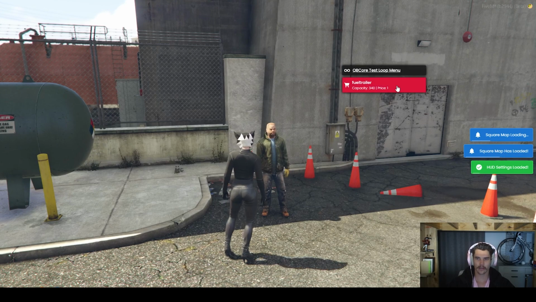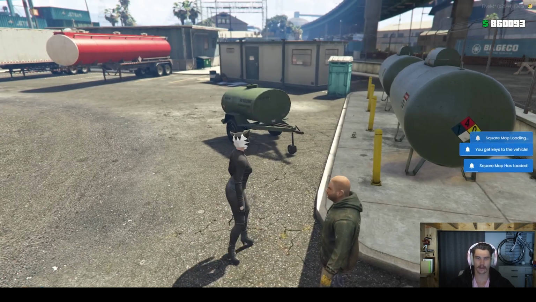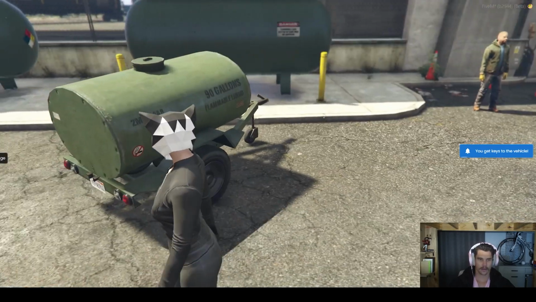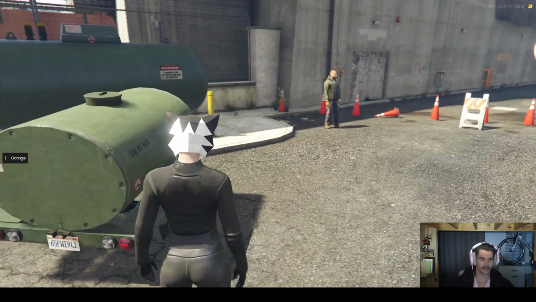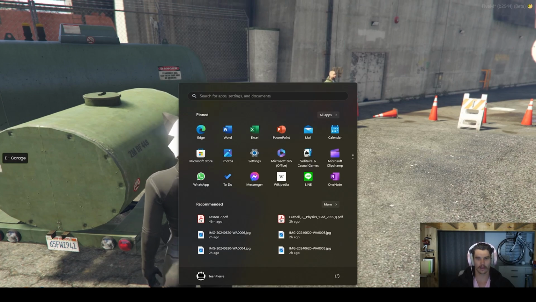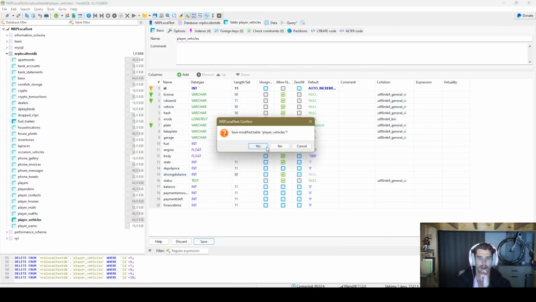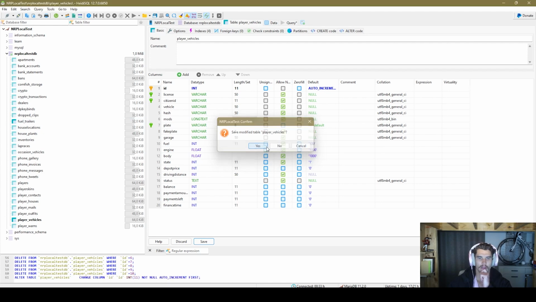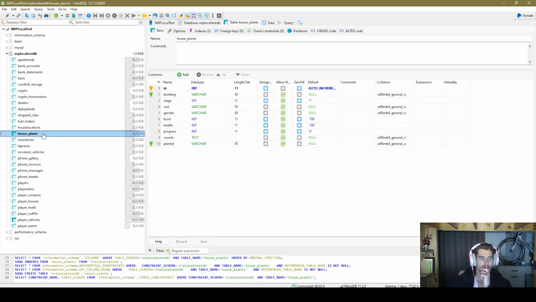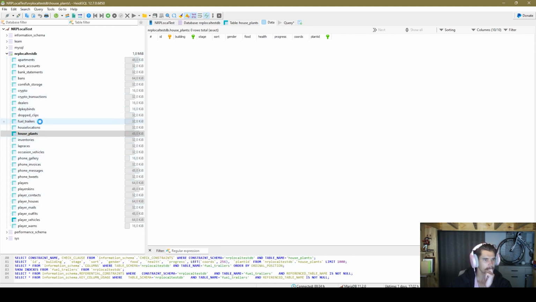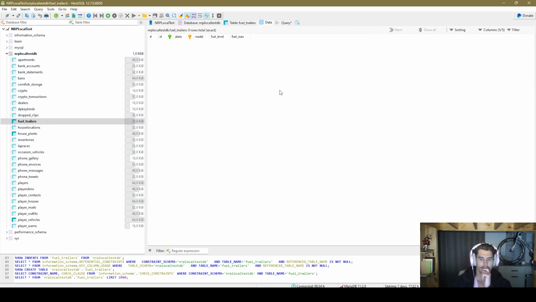View trailers, and we buy one. It spawns. What is the plate? Plate is 65 FWI9. Now, just check our fuel trailers.